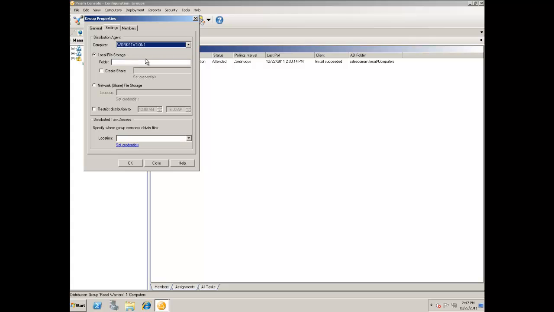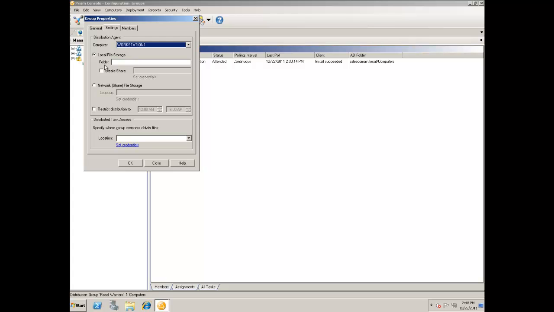Okay. Next, talking about a group-based distribution location. We have the options for either a local file storage repository or a network file storage repository. Well, Nate, why would I use a local file store, and what would that entail?